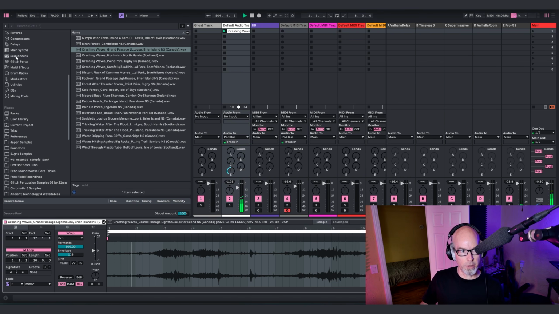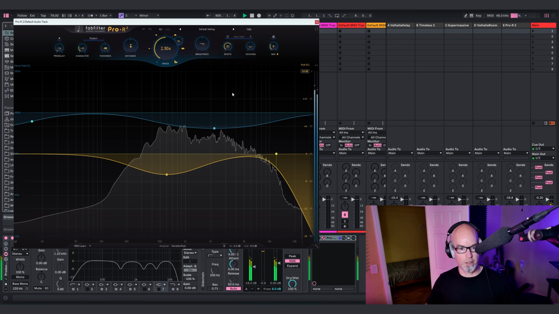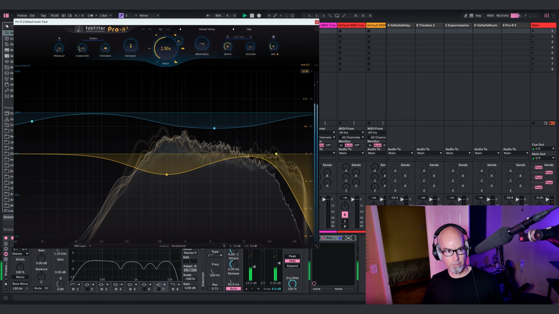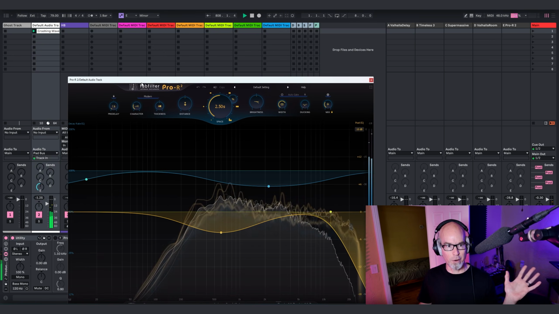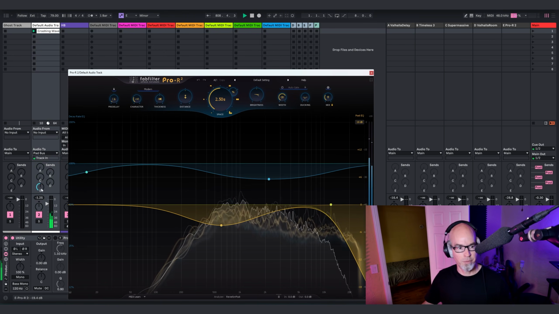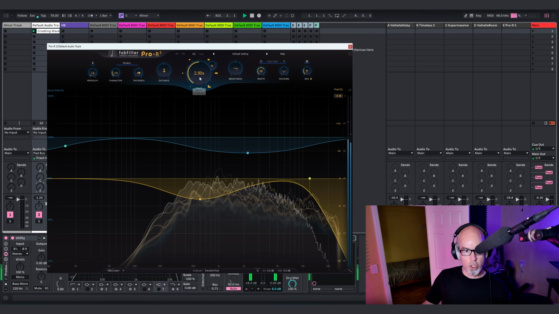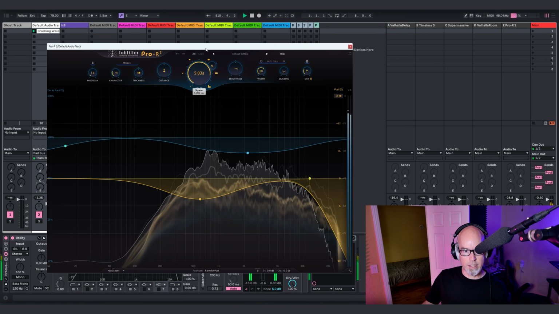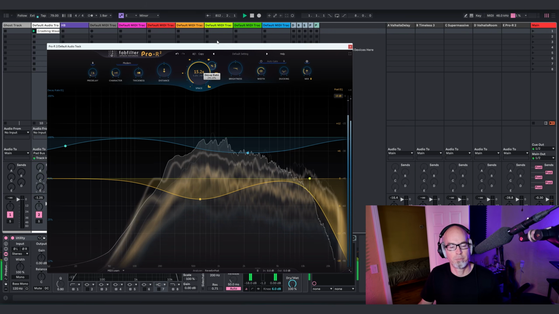But what I might like to do is grab my own reverb here. Now again, this could be any reverb. I'm not saying you have to use this specific reverb, okay? All of these tutorials are DAW agnostic. You can use whatever plugins you got, no worries. So let's start with the Pro R2 here, all right? And there's a reason why I'm doing this. So let's increase the space here. We'll increase the decay rate.